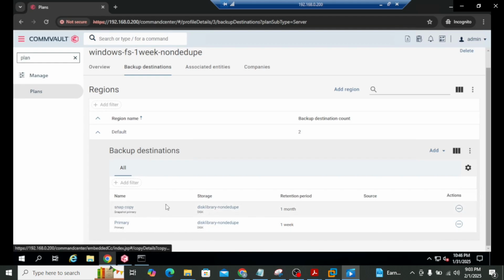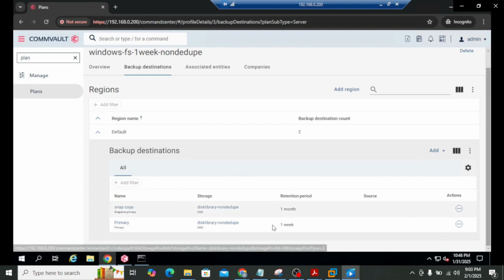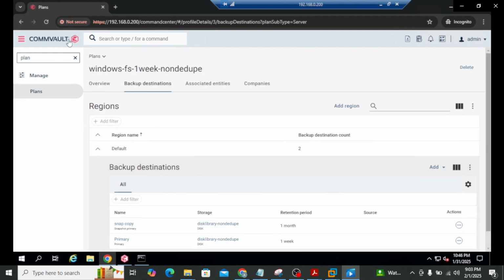The snap copy, as I said, is used if your storage supports the snapshot option and we enable IntelliSnap. Otherwise, the jobs will write directly onto the primary copy only, which is a non-dedupe storage. So your plan is ready.